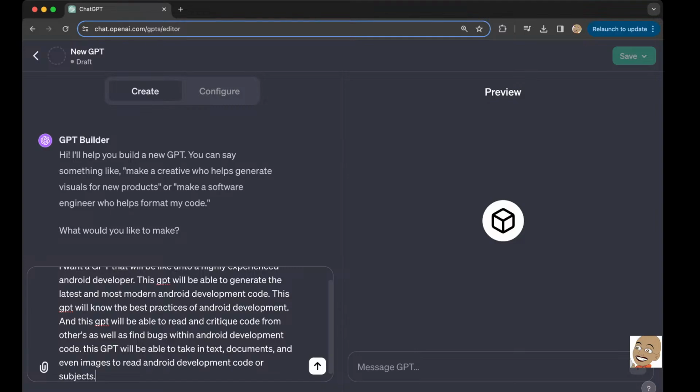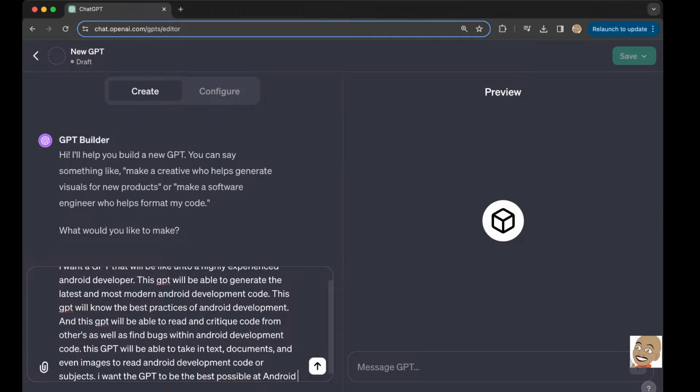So I want the GPT to be the best possible at Android.